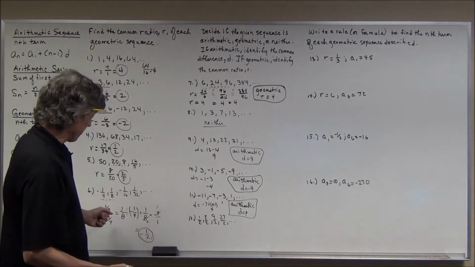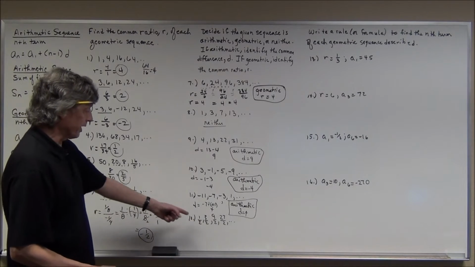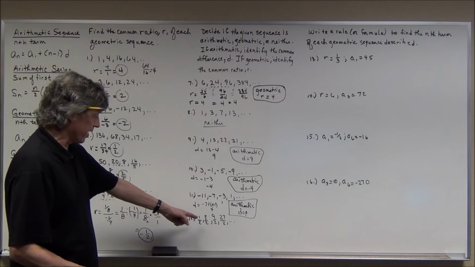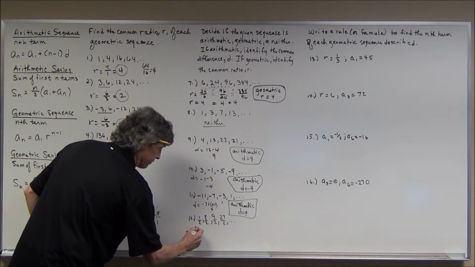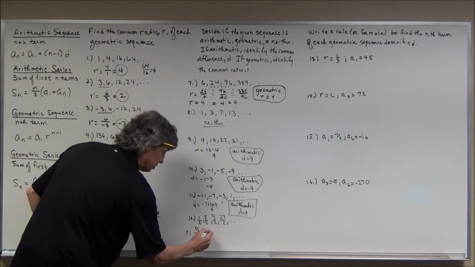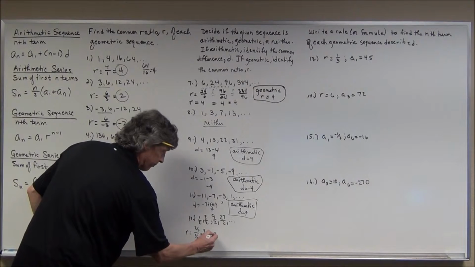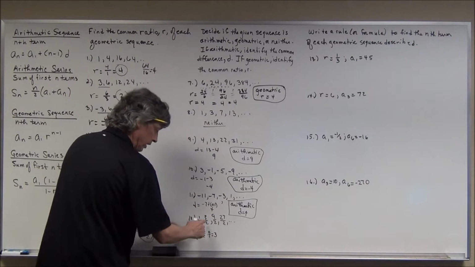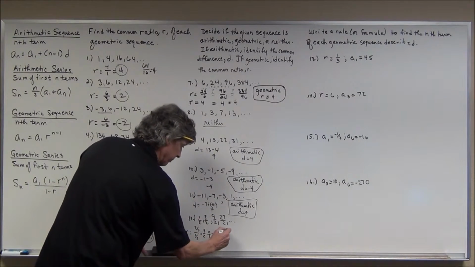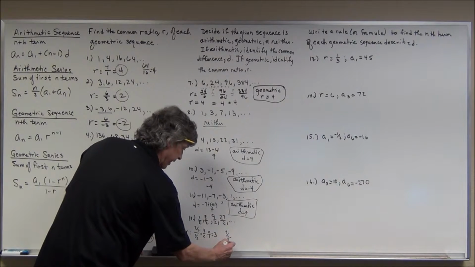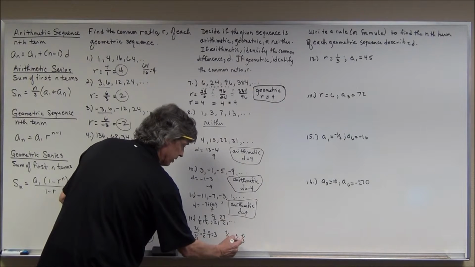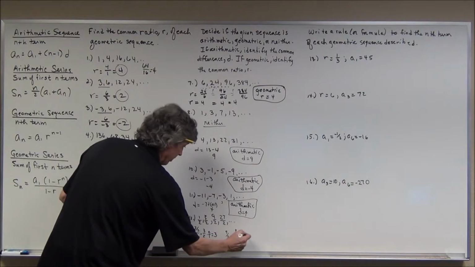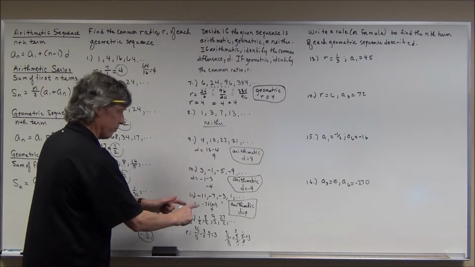You have to be careful. Remember what I did over here to find my common ratio? I did the division. I'm dividing because I have fraction over fraction. So for the first one, it's 3 halves over 1 half, which is 3 halves times the reciprocal, which is 2 over 1, which is 3. Now I'll try the next two. So it would be this one over this one, so my ratio would be 9 halves over 3 halves, which is 9 halves times the reciprocal, 2/3. I got a 3.